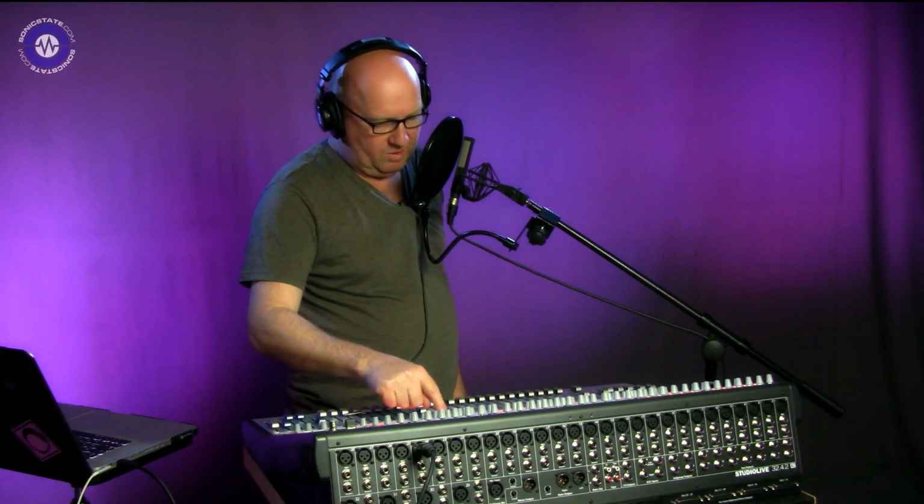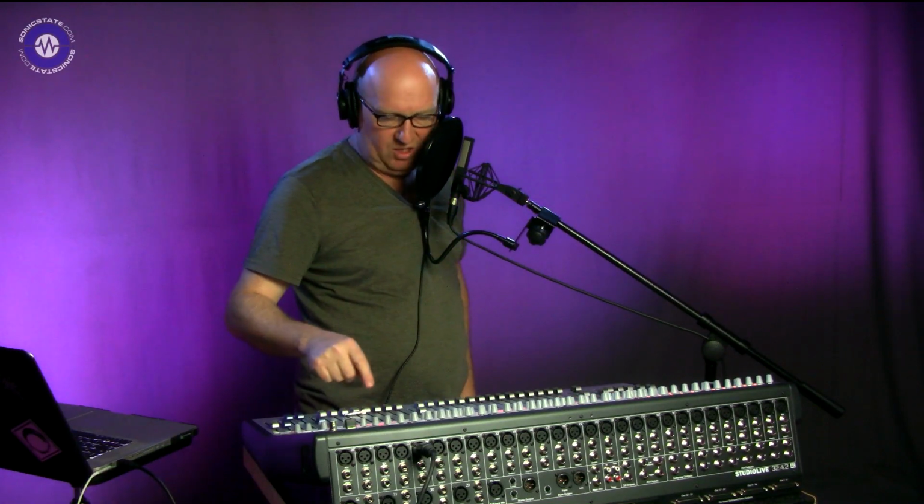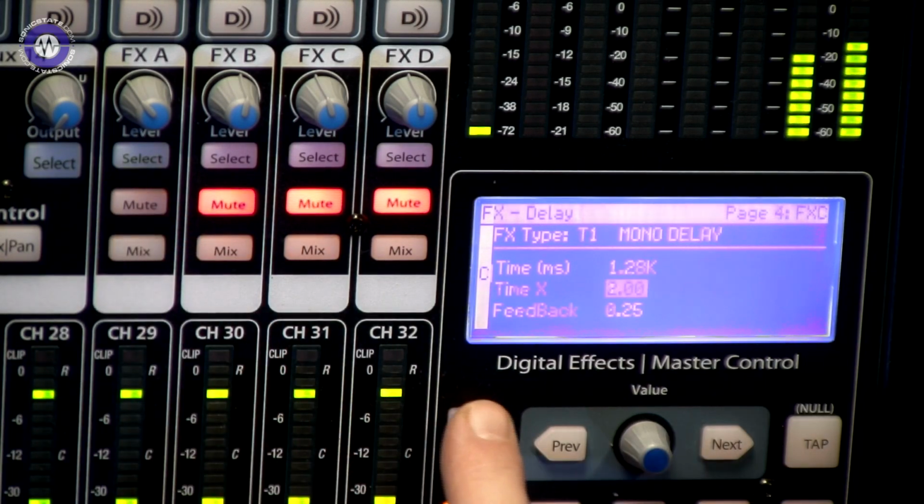So probably time to have a listen to perhaps some of the effects, because there are 4 built-in effects engines here, and see what the DSP is like for that kind of stuff. So back to the ribbon mic. Let's see what we've got. We'll keep it fairly flat for now, just a bit of EQ on it. Basically, I'll start with effect 1.